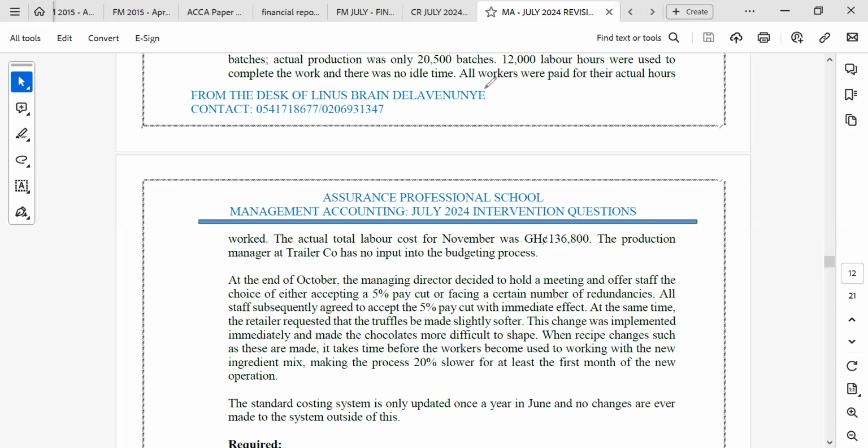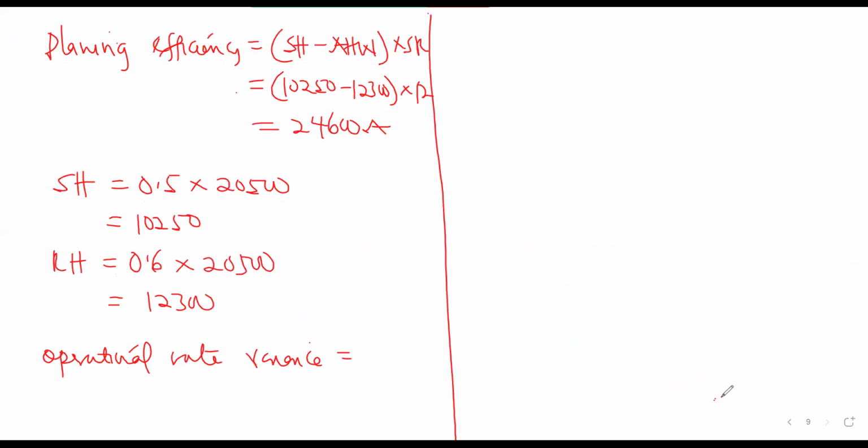So let's come to the operational rate variance. We are still calculating the labor rate variance like that, but we are going to be using different rates. The operational rate variance is still calculated with the standard rate. The standard rate now will be the revised rate, because the managers will now give the revised estimate to the operational managers to operate. So the difference will be from what the manager has given to the operational manager. We have the revised rate, which will now be the standard rate over here.